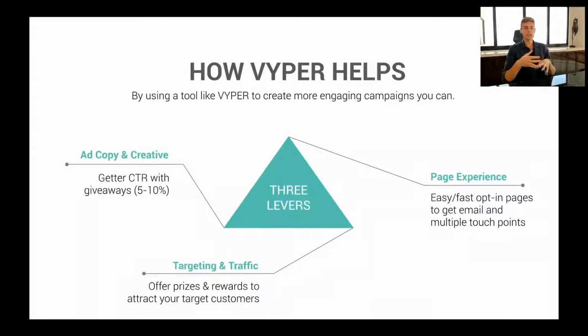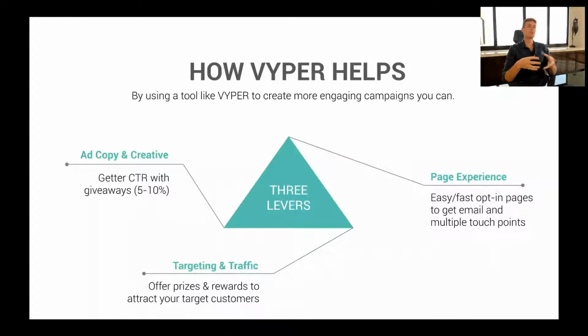Same thing with targeting. If you know where all of your target customers hang out, you can really use that to your advantage, because you can go to, say it's a Facebook group or a website, you can go to them and say, hey, we're running this giveaway, do you mind promoting it? They might do it for free, or they might ask you for some sort of compensation.